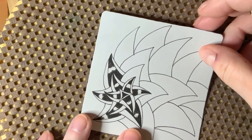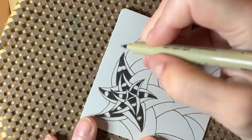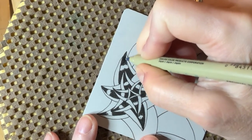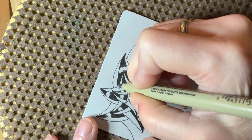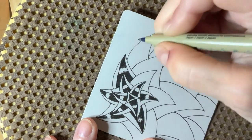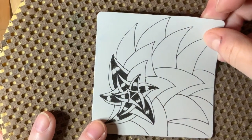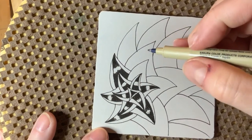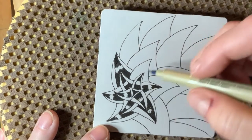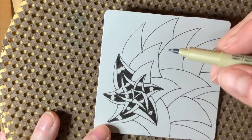I'm meeting with limited success here with the striping and sparkles. There has to be some planning in this. Someone's mowing their lawn. It's our lawn, so we really can't complain. All right. So we're going to have to deal with that. It's going to be all right though. You know what I might do on the ends of these is put a jelly roll orb instead of a black orb. Because this is a tan tile, that might work really well. So let's go ahead and finish and then decide.